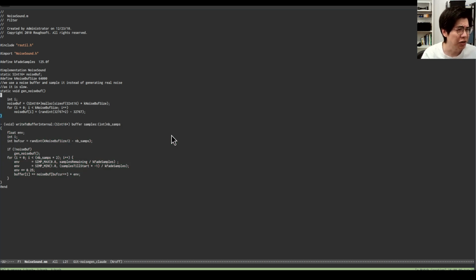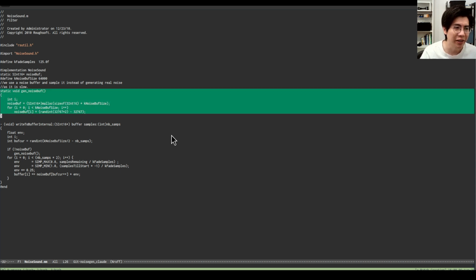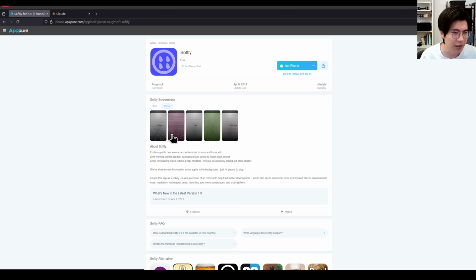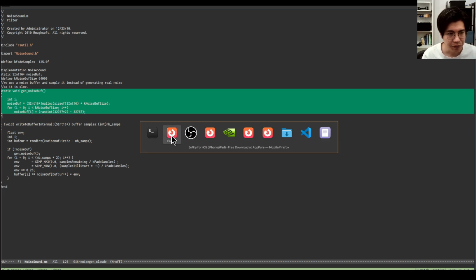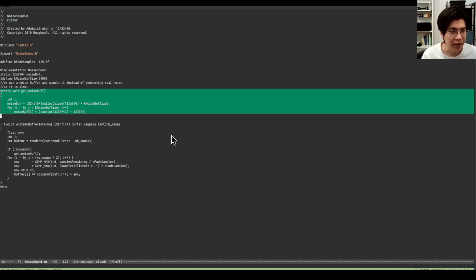I think you can use some tricks, like this one was only sampling the noise buffer once. Anyway, it's signal processing stuff, doesn't really matter. But the point is this is all just pure math that can be easily translated. There's not a lot of UI stuff to worry about, and I'd like to see if Claude can handle that.